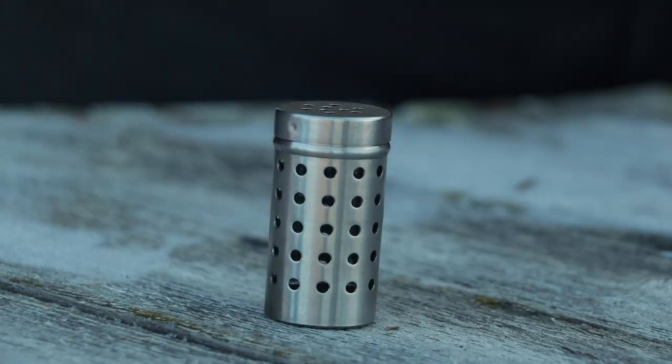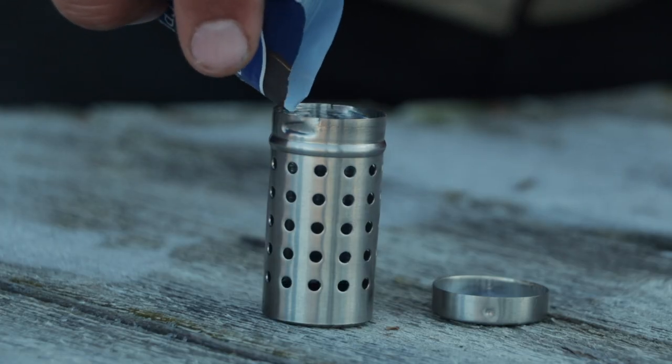Traditionally Fortekort is seasoned with salt and pepper, but the pepper is usually whole pepper grains, so you sprinkle that in between the layers with the salt for an even distribution. But eating whole pepper grains isn't always pleasant, so you'd have to sit and take them out by hand as you go, or spit just like a baseball player eating sunflower seeds at a game. Many kids and adults have been reluctant to eat Fortekort because of this — until someone figured out a way to deal with the whole issue and made a container for the pepper, so you can use peppercorns in the dish but when it's time to serve you can easily remove the container.